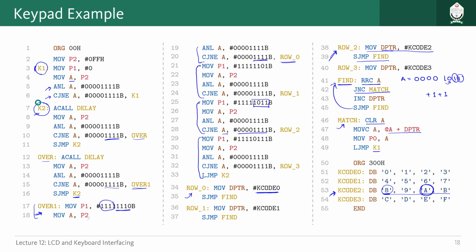I also want to mention that in your experiment 4, keypad interfacing, the lab sheet contains the whole code. I'm not going to explain everything from there, because in that code you will see that it is just a combination of this code and LCD interfacing.